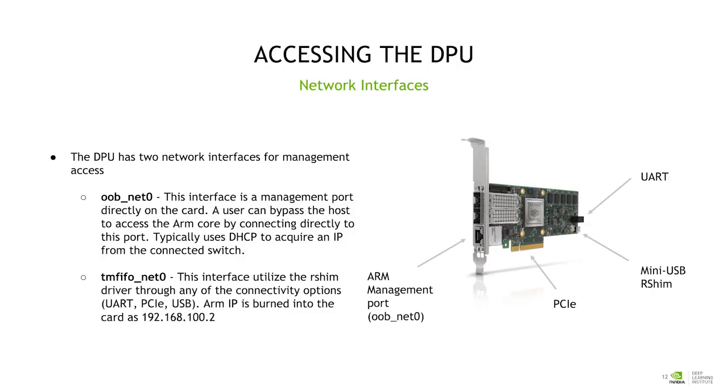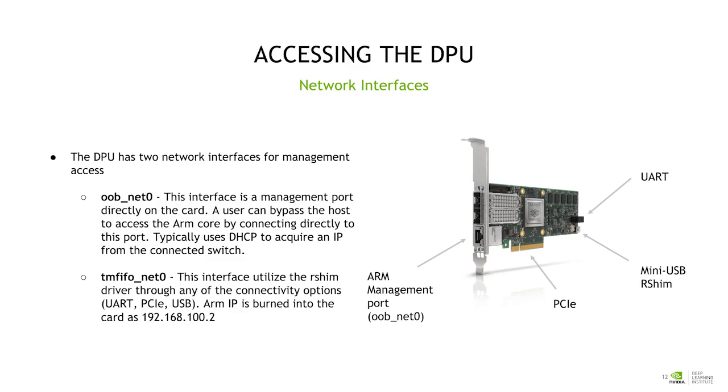Looking at this diagram a little differently, by management access, there are really two main paths. As we pointed out on the previous slide, the oob_net0 interface is a 1 gigabit copper interface, and this interface is not exposed to the host. It is designed for only BlueField management and system maintenance.